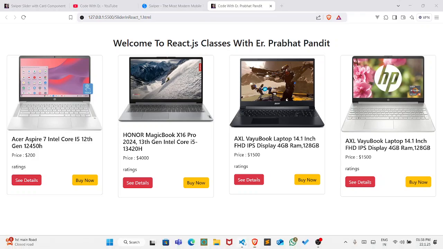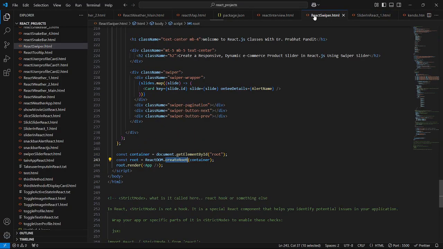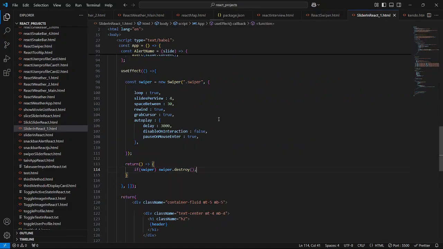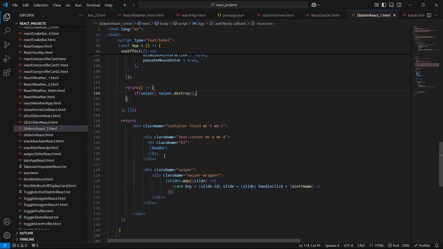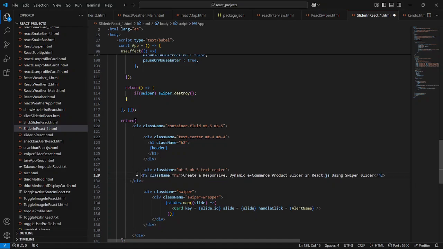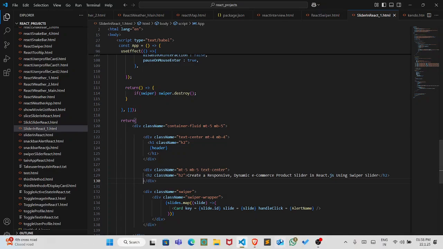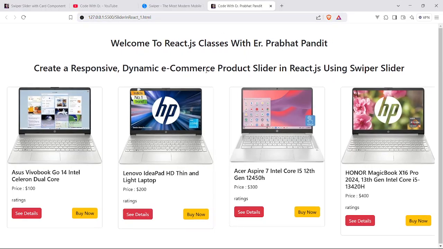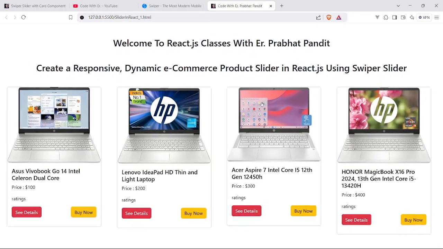Let me just go to the example and copy one thing from here and paste it here. This is just a text. Save your code, go to the browser, and I'm sorry.